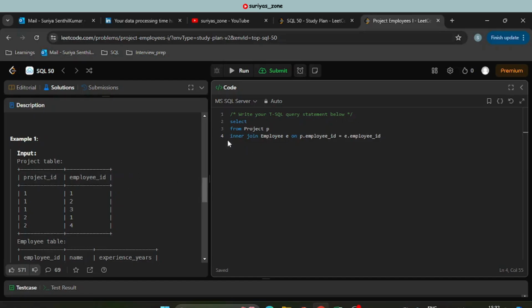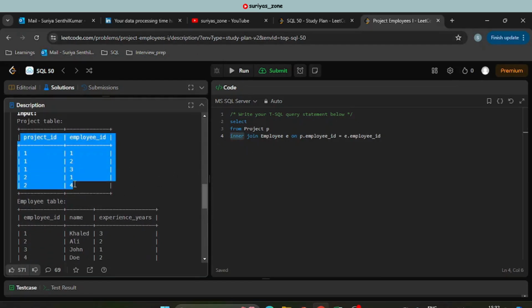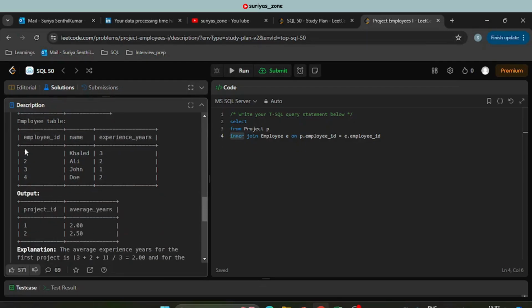Here I have used inner join because as I am seeing in these test cases, the records that are present in the project table are also present in the employee table. We will see the hidden test cases. If the hidden test cases are failing, then we can go with the left join to make sure none of the projects is getting removed, or that it is not creating any issue in the output. That we will check after seeing the hidden test cases scenario. So we have joined it based on employee ID.